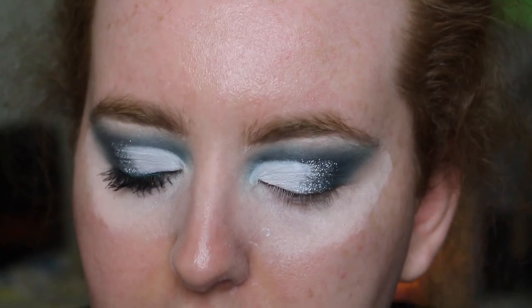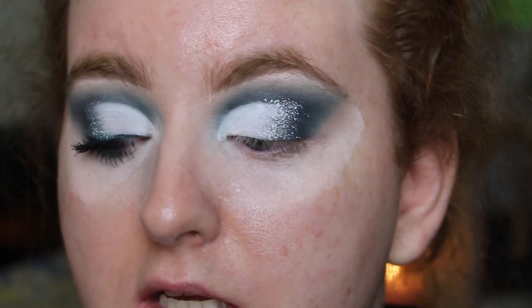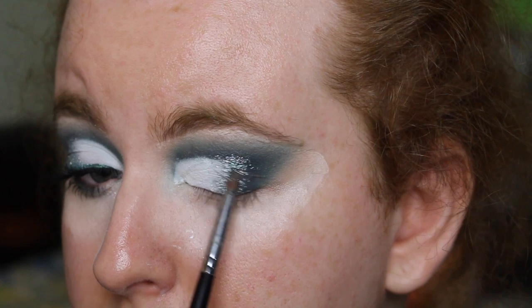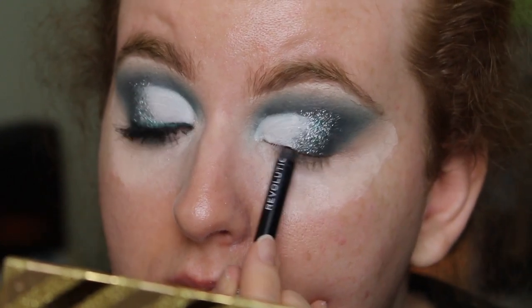I'm gonna put only a tiny amount of Spangled, which is the green glitter, just over top to tie in a little bit more of that green color. Just kind of dotting it around a little. Okay, now I'm just gonna tight line with a brown liner, which is by Revolution Pro.